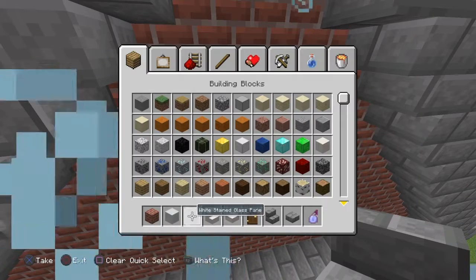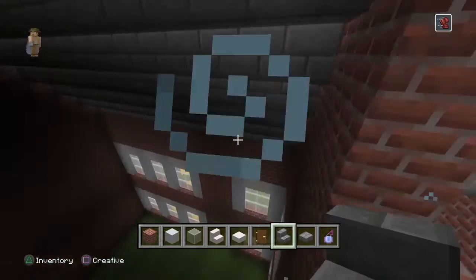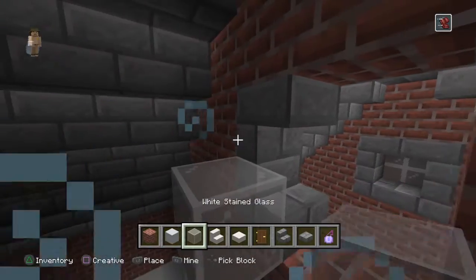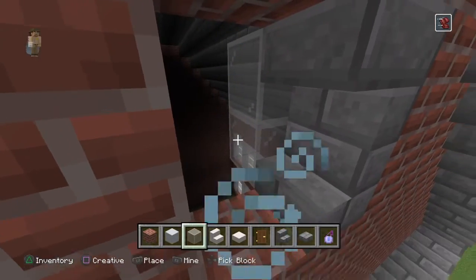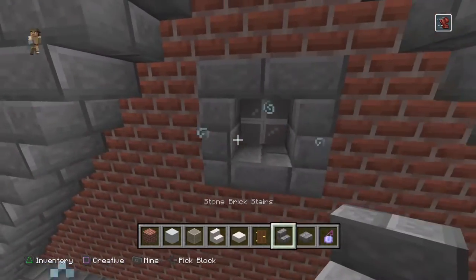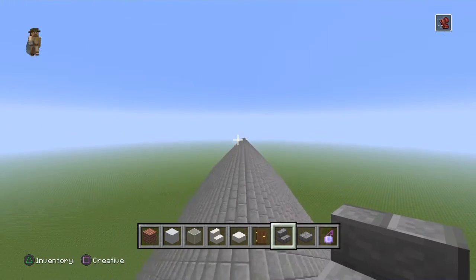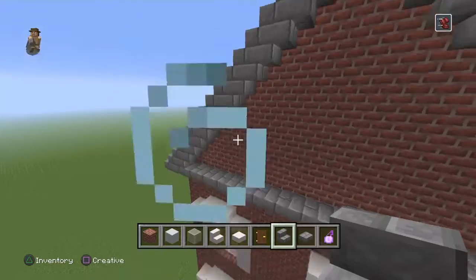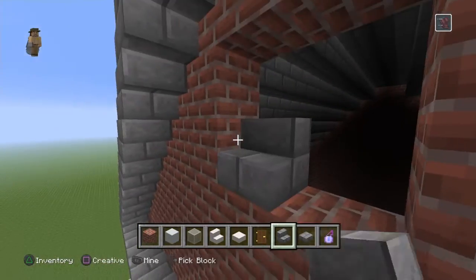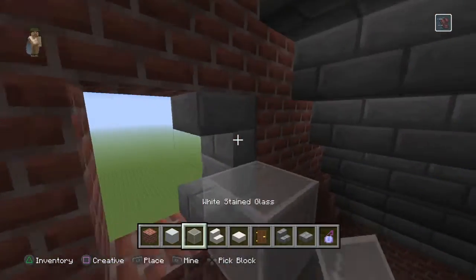We also need some glass actually, so grab a glass block or whatever glass you just used and place 2 upside down stairs, come behind them, place some glass, place some more glass and 2 more upside down stairs, so it should look like this, like a little window. We also need to do the same on the other side, so 1, 2 and there. And glass.